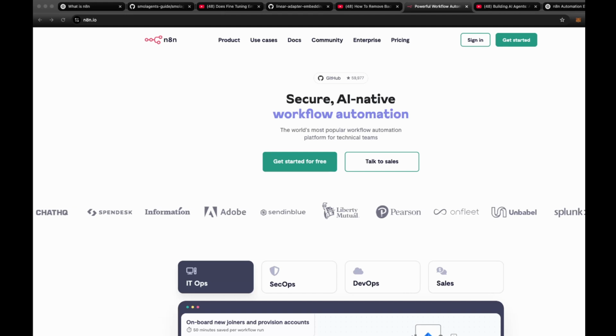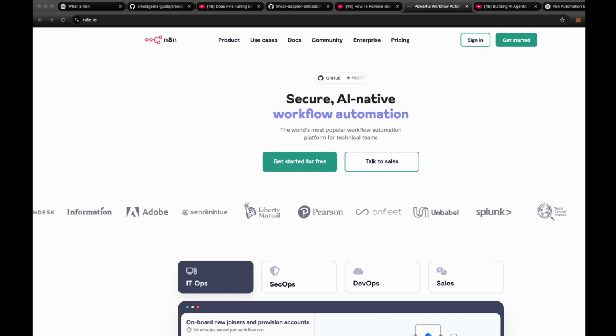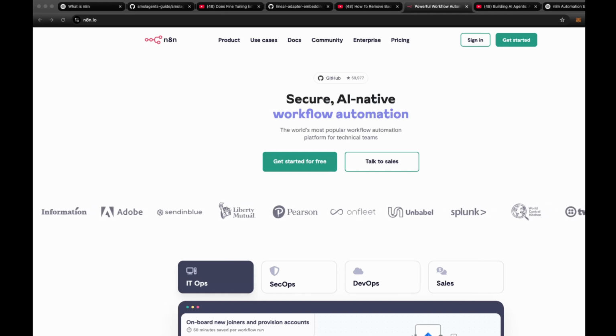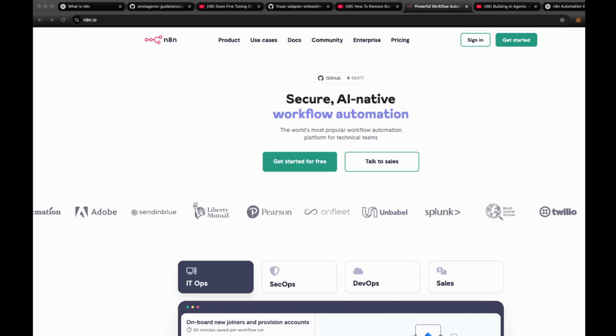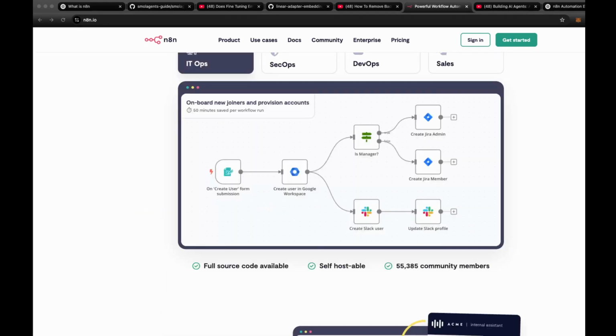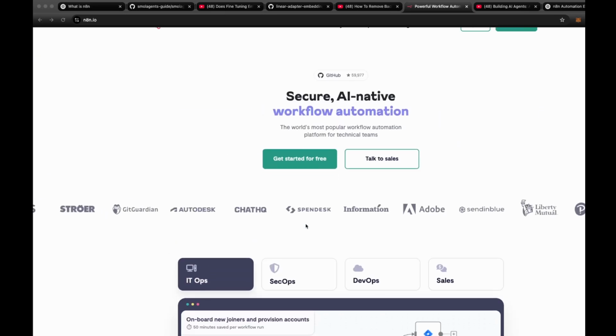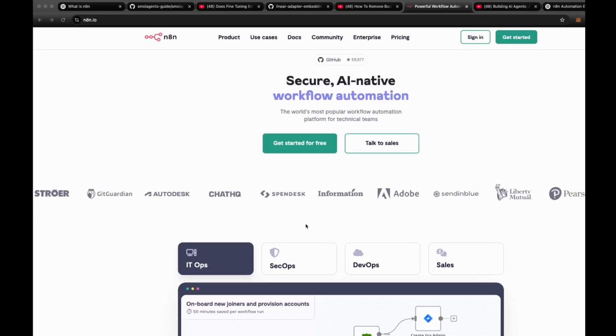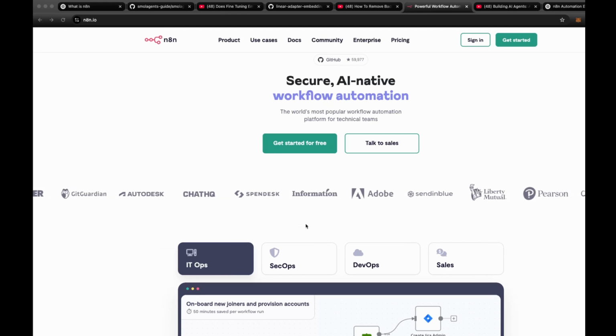In this video series, we are going to learn how to build AI agents and workflows. You do not need any technical skills or need to be a programmer to set this up. Now let's get started. First off, let's talk about n8n. It's a platform that lets you run complex automation workflows by connecting various applications and services.